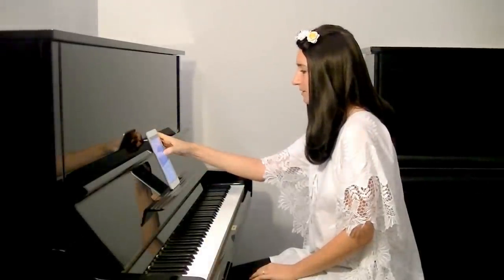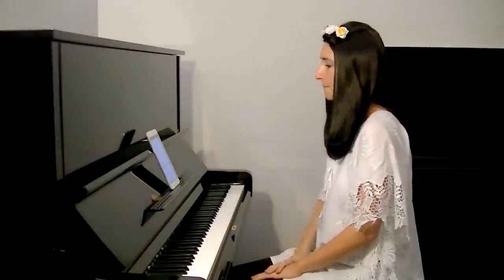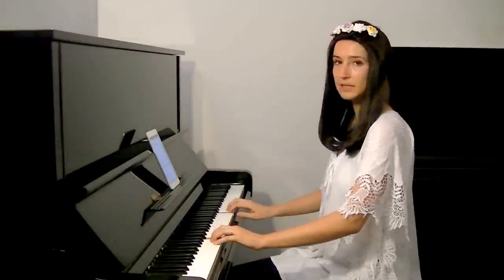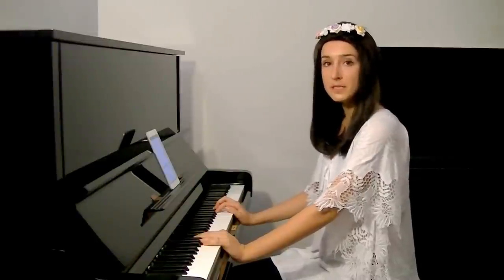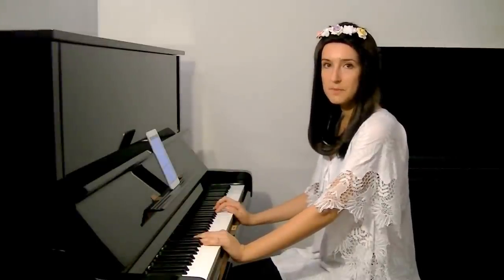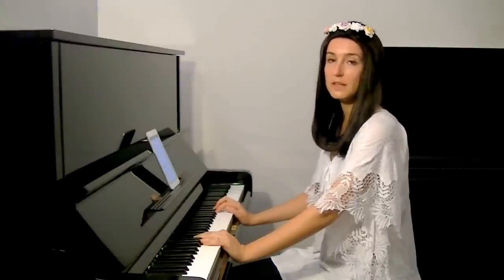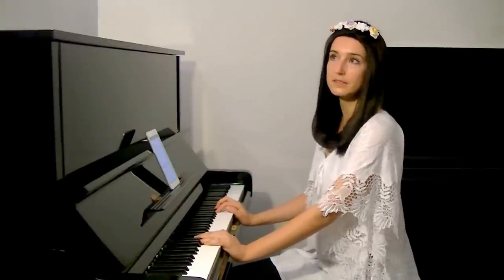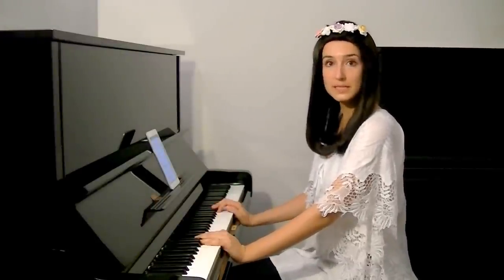Last word about this third column in the table, it says both hands. So basically you need to play both hands, and you have to imagine both hands. And this is the beginning of developing polyphonic ear. Polyphonic ear is an ability to imagine several voices simultaneously in your head, just like in playing polyphonic pieces.